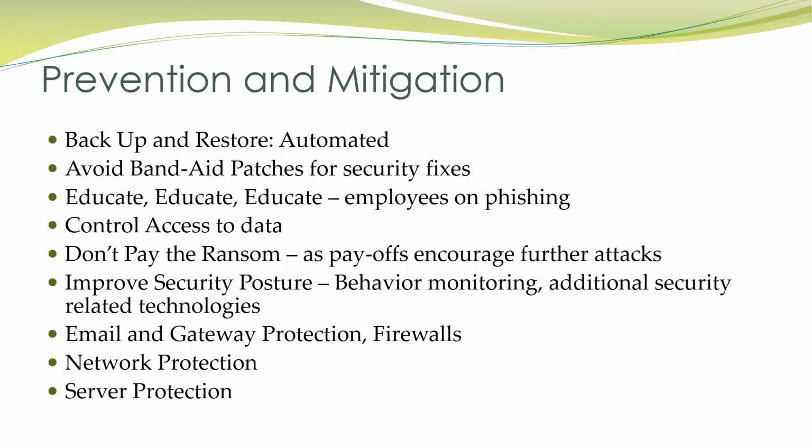We need to start monitoring all emails and any kind of behavioral issues with our networks, and try to add additional security layers, for example, two-factor authentication. Try to have firewalls so that our email and gateways are protected. Try to have segregated networks by segmenting different zones of the network, which is part of our network protection strategy, and also have server protection and do necessary upgrades if those are required.